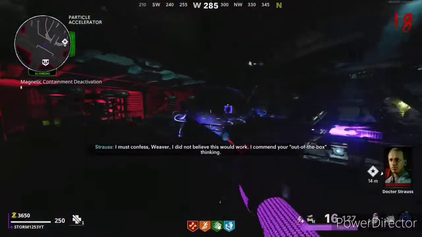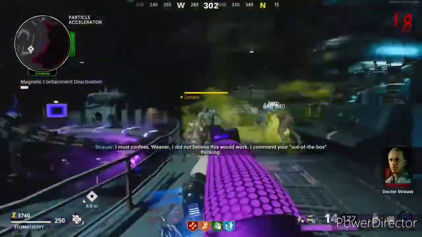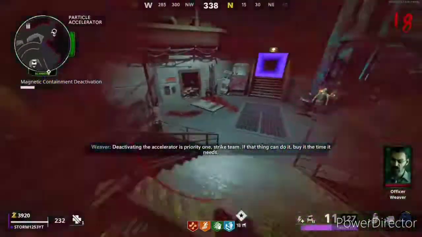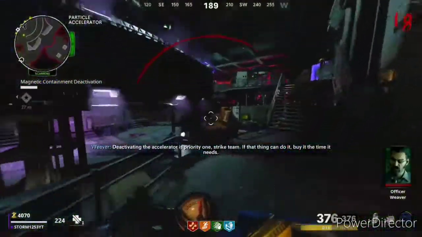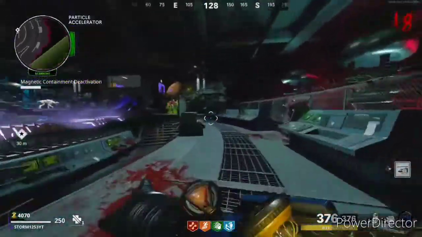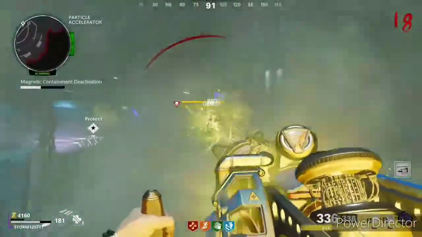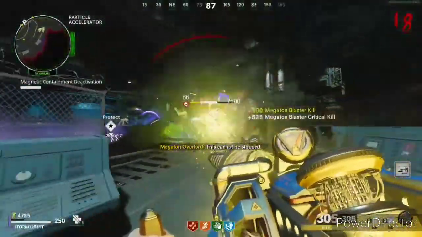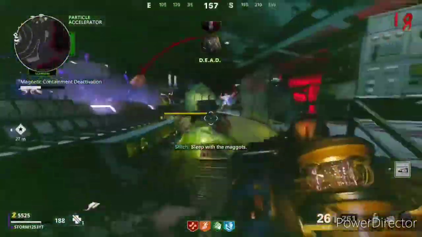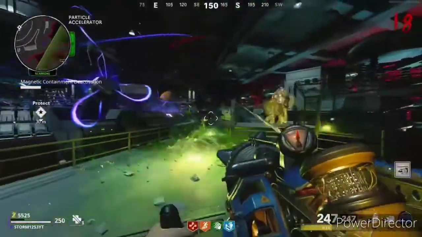Now you have your quote-unquote boss fight. This isn't very hard if you are solo. If you have four people though, more zombies and more megaton splitters will spawn. The only real megaton is the megaton overlord. If you guys did everything I did in this solo match, I had essentially done this on round 18, which is the earliest I have done this Easter egg.